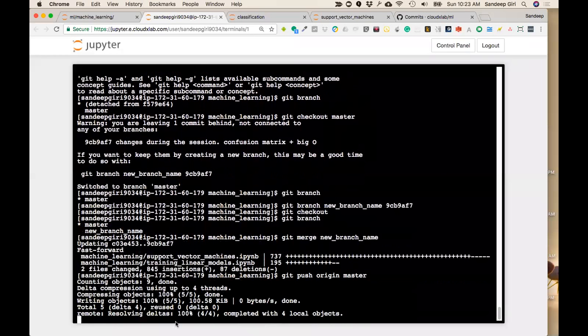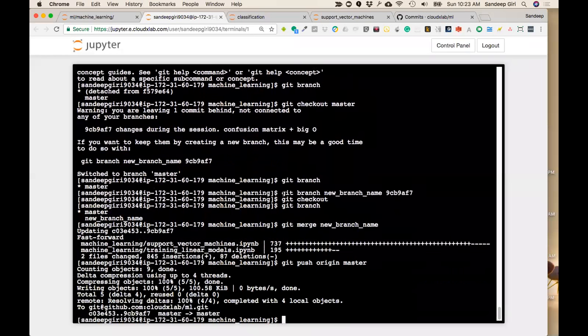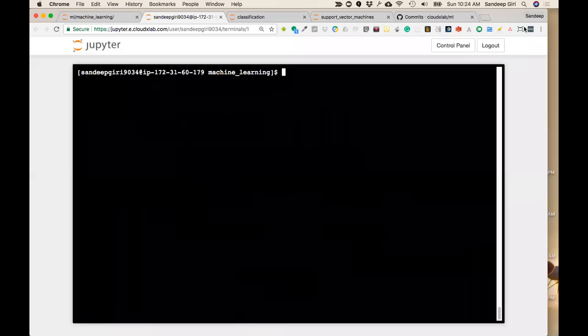So you might have to say this, and then git checkout master, because last time, remember, we had checked out a particular version, because of which we went into a separate branch, and that's where we were working. So that's why it wasn't committing.